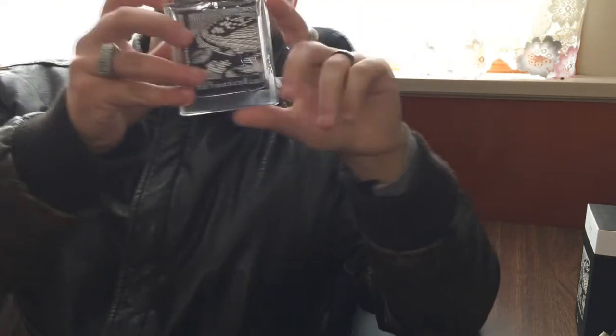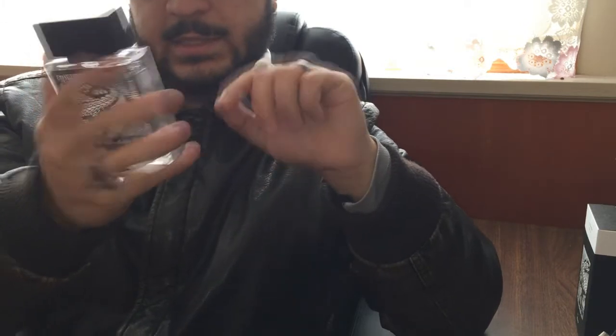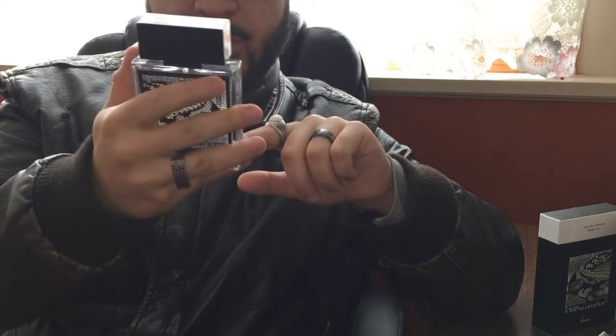This smells $40 worth good, but I'm pretty sure you can find it for less, especially since it's only 1.6 ounces — compared to a standard 3.4 oz, that's about $80 worth, so it's not cheap. If you can get it for a good price, really check this out. To clarify: Rasasi is the house, and Ramza al-Rasasi means 'the symbol of Rasasi' or 'the logo of Rasasi.' Overall rating: 9 out of 10.